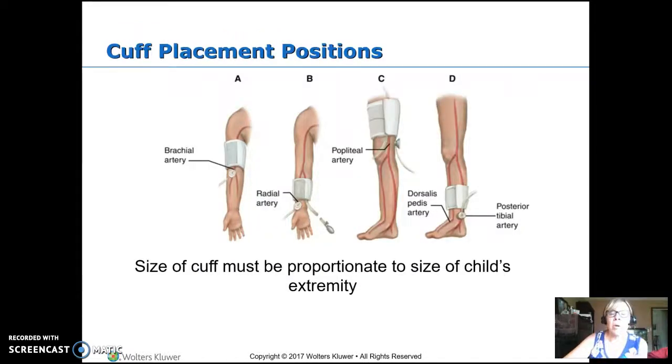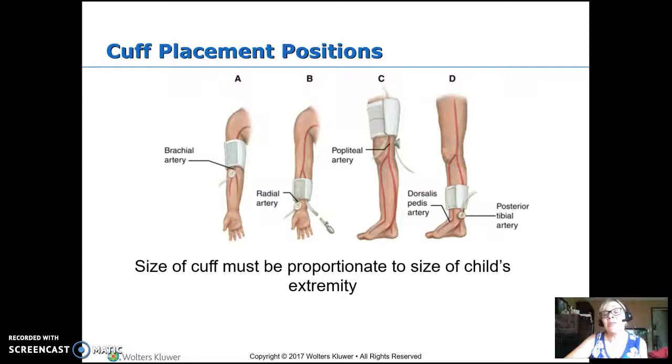When you do blood pressure, we can do it on upper or lower extremity, upper or lower portion of that. Of course, the closer you are to the heart, the better. So that brachial artery is your best. But to get a good blood pressure on a baby, you got to hold the arm still. They're going to start screaming and fighting. It's really hard to get. And if you do get it, it's going to be elevated because they're screaming.